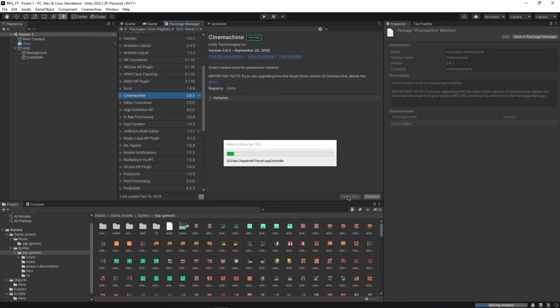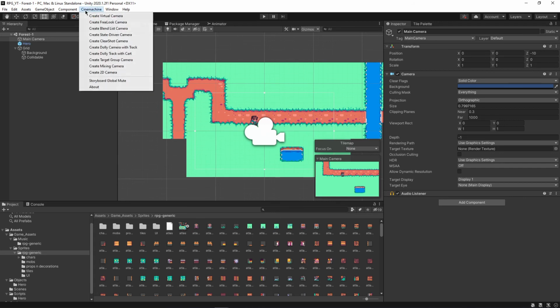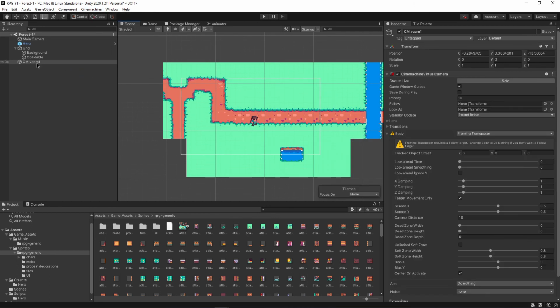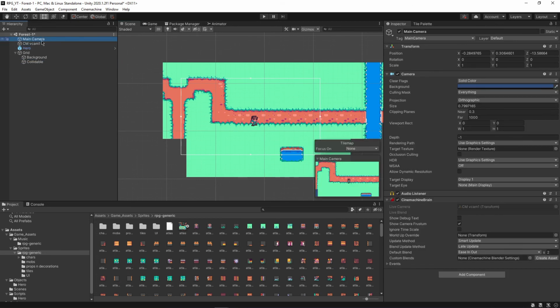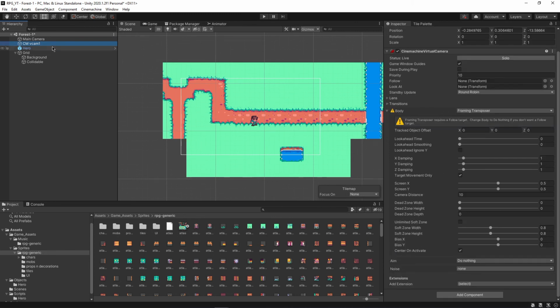All right, this will also take a little bit to download, but once it's done, you should be good. And right off the bat, you can see that I now have a new tab up here that says Cinemachine. So what I want to do is create a 2D camera. And then I clicked that, and I can move that up here. And then on the main camera, you can see that there's now something called the Cinemachine Brain. So we're still going to use this main camera, but we just also now have what's called the virtual camera.